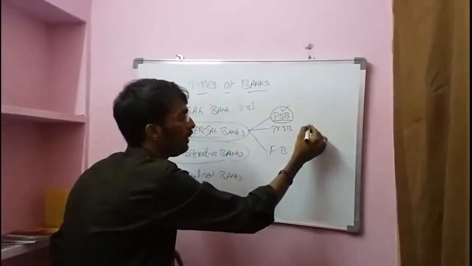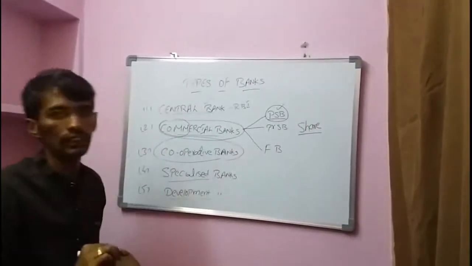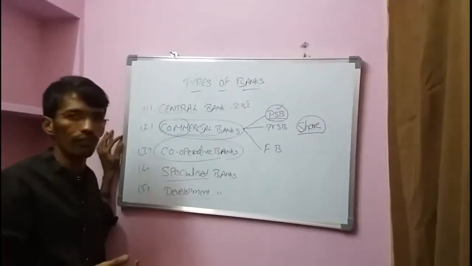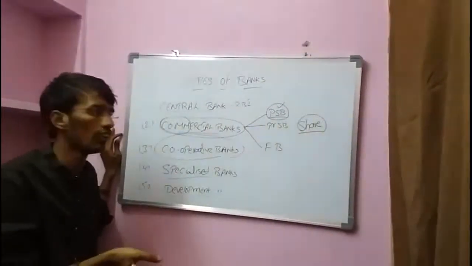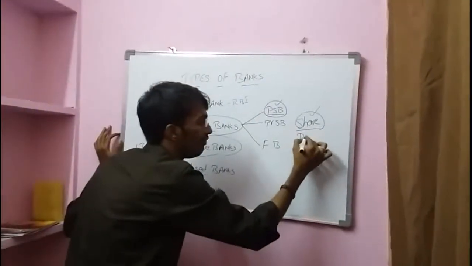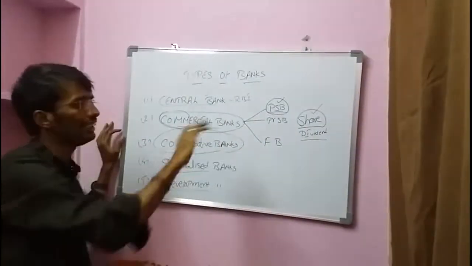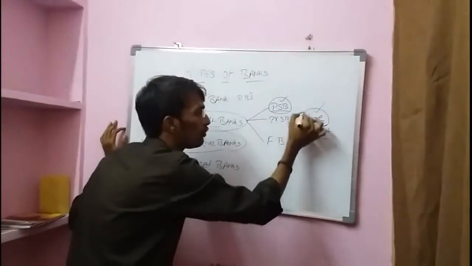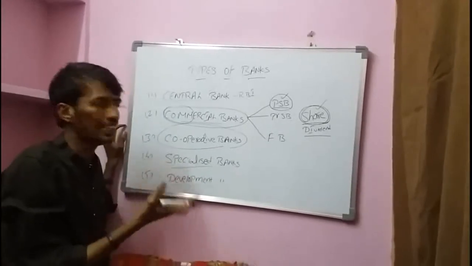Here, before discussing, we need to know about two important terminologies, the first being share. Generally we know about share. What is the meaning of share? Share is nothing but a part of the investment, or a part of the capital. Share and dividend are very important terminologies which we'll hear in the capital market. We'll discuss shares and dividends in detail later. But here we need to know one terminology, that is the share. Share is nothing but part of the investment.